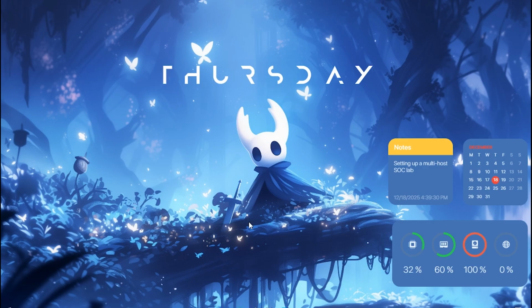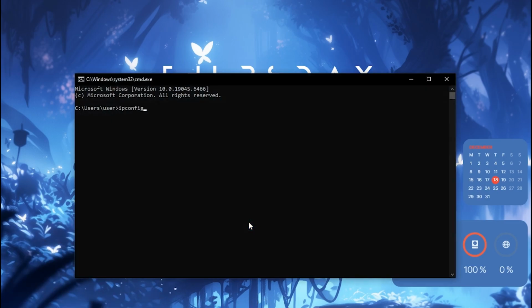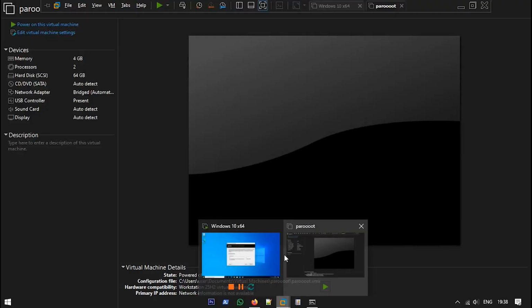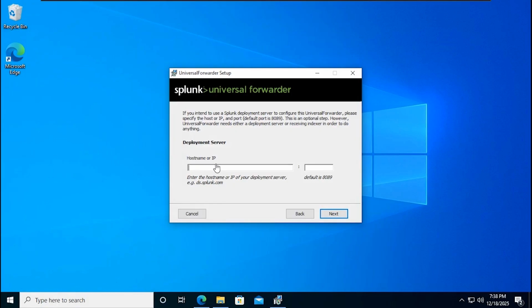So the host IP which we saw before using the ipconfig command, you can see this one, 1.101, that was the host IP. So we'll be entering it over here.